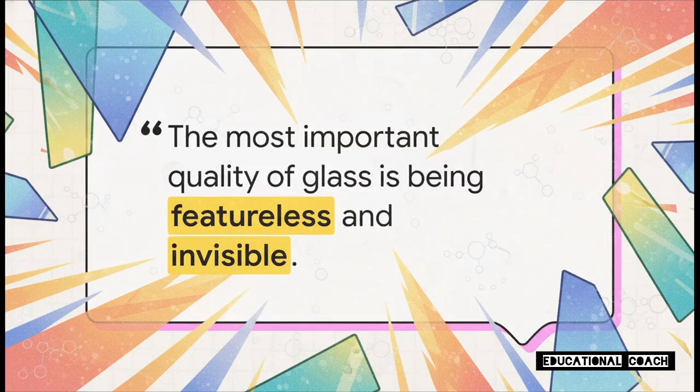And that's the final beautiful paradox of it all, isn't it? The most important thing about glass is that it's invisible. It is so perfectly designed to do its job, to just get out of the way, that we almost never stop to appreciate the incredible, mind-bending science that's happening every single time a sunbeam streams through a window. It's a solid you can't see that changed everything.